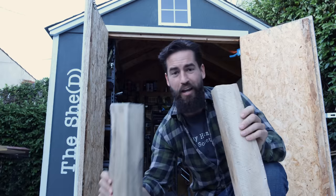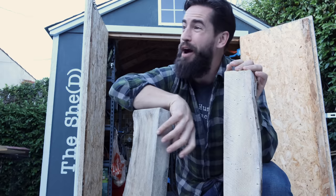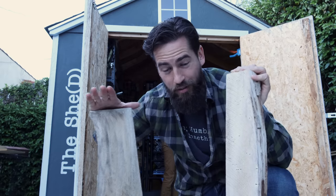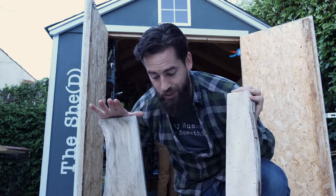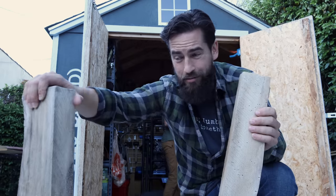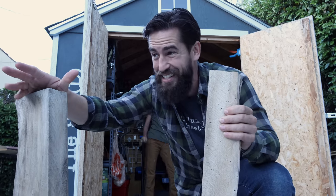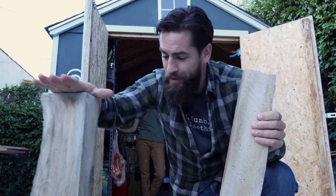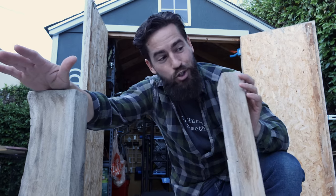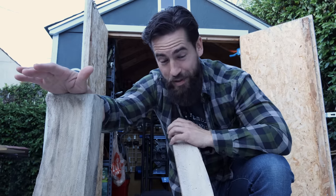We've also got a mirror frame to make. I've got these two live edge off-cuts — this is kind of my favorite one-day easy project. I always save the off-cuts from slabs to turn into floating shelves. The first thing I need to do is flatten both of these. As you can see, they're a bit grayed from being in the sun for two years out here in LA. We're gonna run them through the thicknesser to clean up both surfaces. They're still reasonably flat — if I had a jointer we'd use it, but we don't.